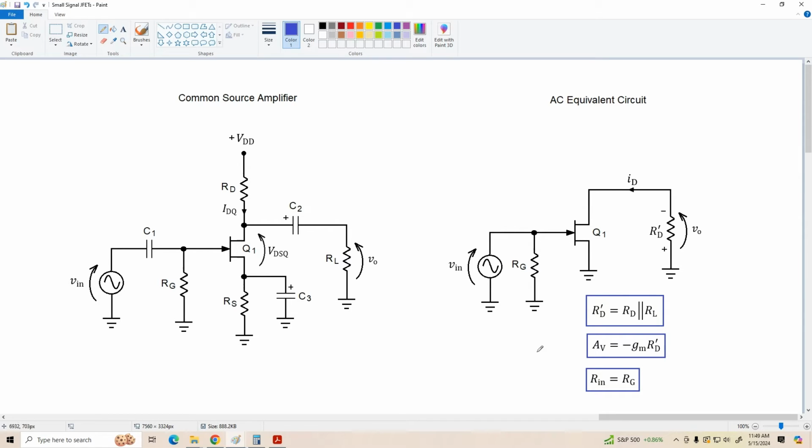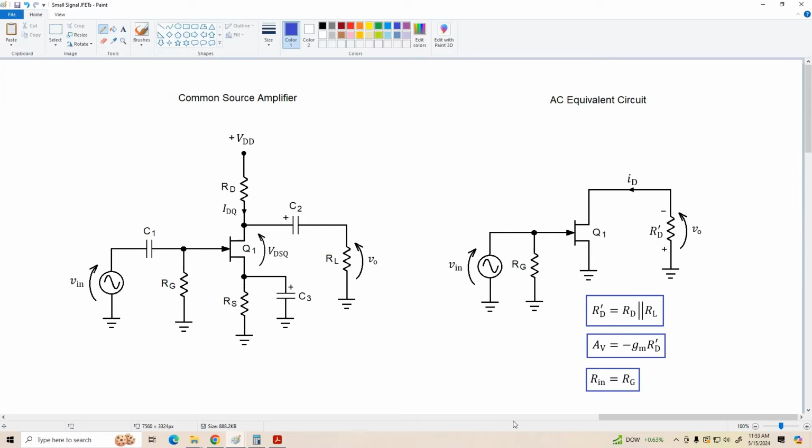Now, the voltage gain of this amplifier is equal to negative GM times R prime D. That is the transconductance times the equivalent drain resistance. And the input resistance is approximately equal to RG, because remember, we've got a reverse biased PN junction here. It's got virtually infinite resistance, so all the source sees is RG. Now, we have to have a resistor here because there has to be a path for leakage current to flow out the gate to ground. But because it's so small, we can make RG very large, typically 1 megohm or even larger.